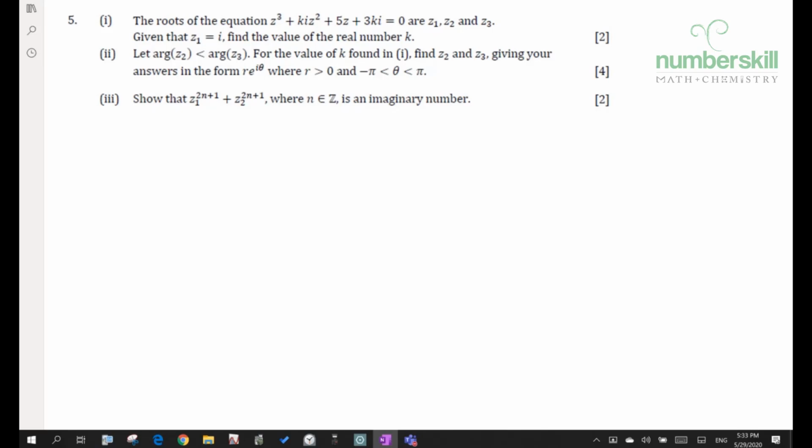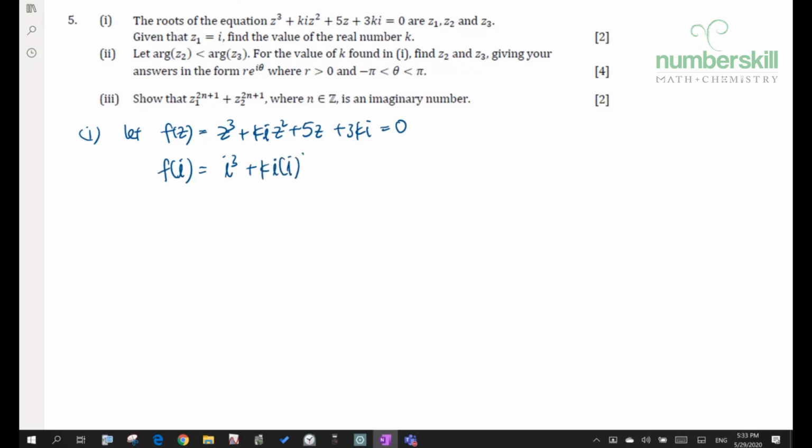So part 1 is actually quite well done. So that one is easy, let's go through quickly. The roots of this cubic equation are this and this. Given that one of the roots is this, it is called factor theorem in secondary school. So you can let f(z) if you like, so it can have a more secondary school feel to it. Some people like it like that. So you put in z equal to i, and that's it.